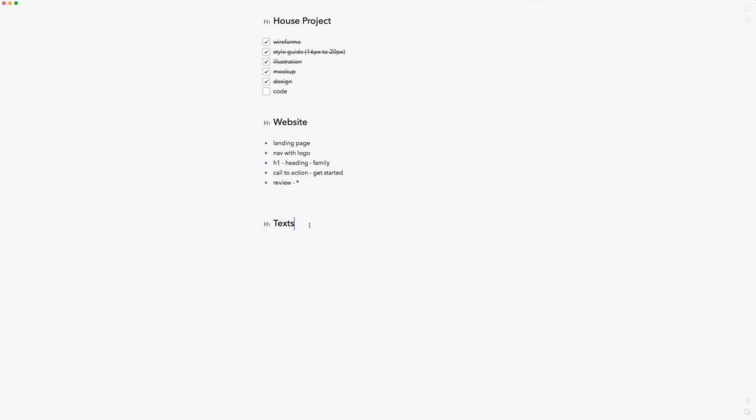So one thing you might want to do is here in Bear, you might want to keep track of your changes or your update log. So I'm just going to title this changes, then create a list, and then I'll say changed font P to 20 pixels. And you can keep track of your updates in a nice organized way. Then once you go to update the website later on, you'll understand why you did this and how, since you have an updated log of what you've changed and why. So that's a really cool thing you can do.